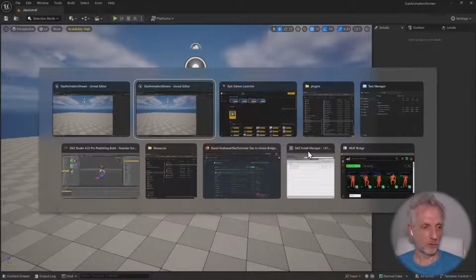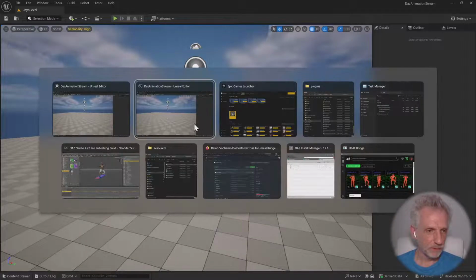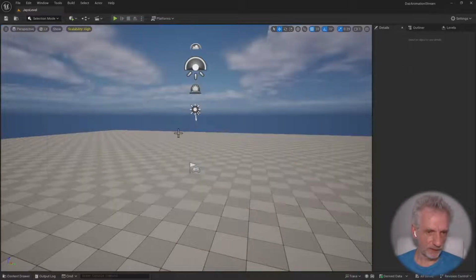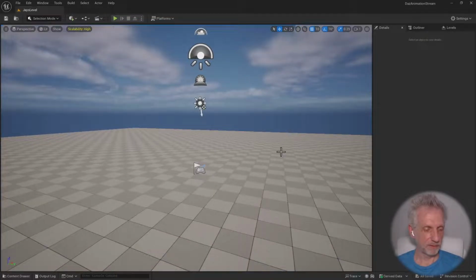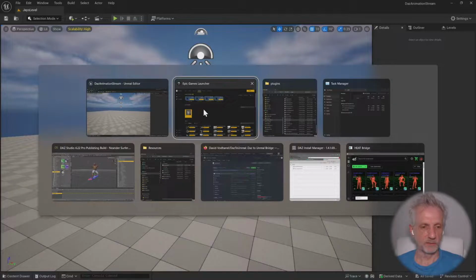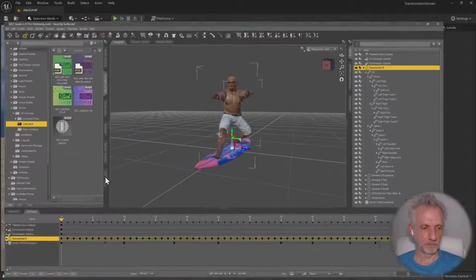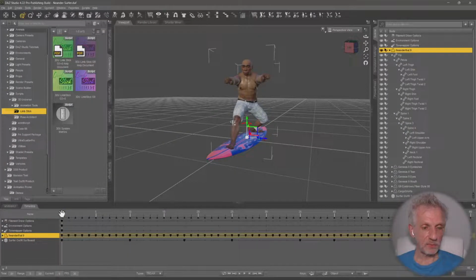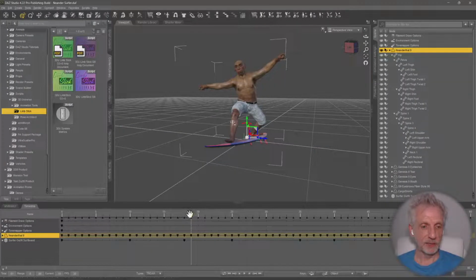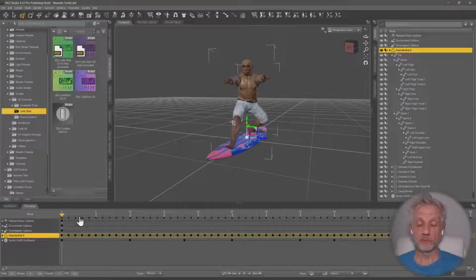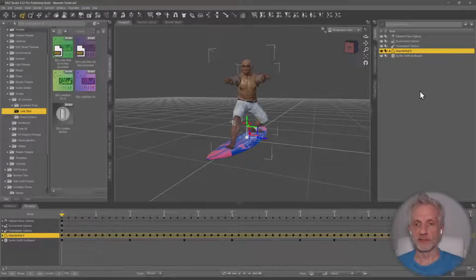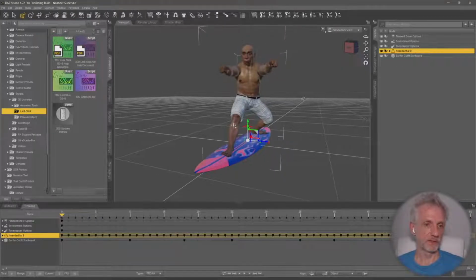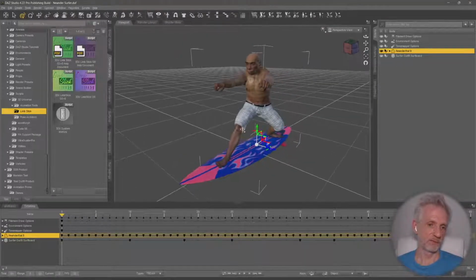Let's go and try. Why do we have it open twice now? Do we? We sort of have it open twice. I don't really know why, but that's fine. Maybe the previous one did open after all. Let's see if we can send a man, as well as the surfboard, as well as the animation over to Unreal Engine, and see if we can render him out there. So the first thing we need to do is send over the figure. And we did Neander Surfer. We have saved him.